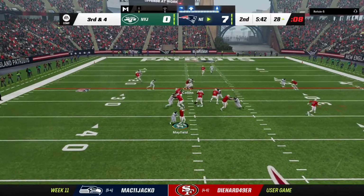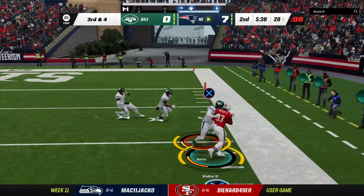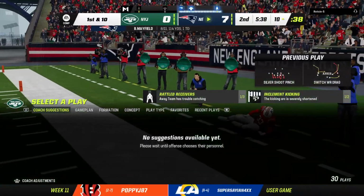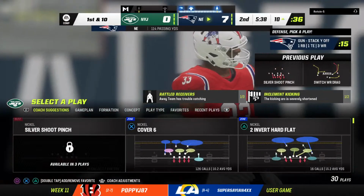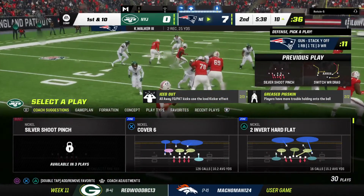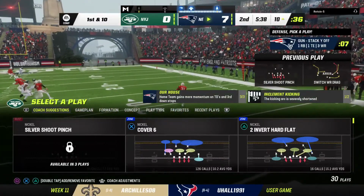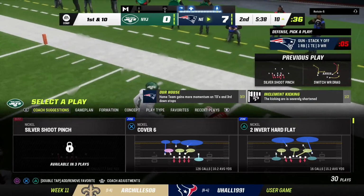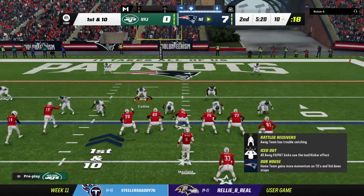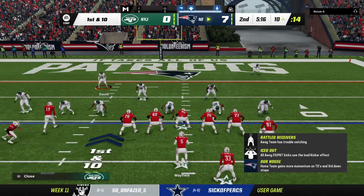Now Mayfield. He completes this to Walker. And he is out of bounds right around the 10-yard line. The Patriot passing game is rolling. They've got another 1st down. So many times in my career, I've heard coaches talk about completions are one thing. But as long as we're there at the catch and we get guys on the ground, we can live with that. But if you're going to give up 10, 12, 15 yards after the catch, then your defense is going to be in a lot of trouble.